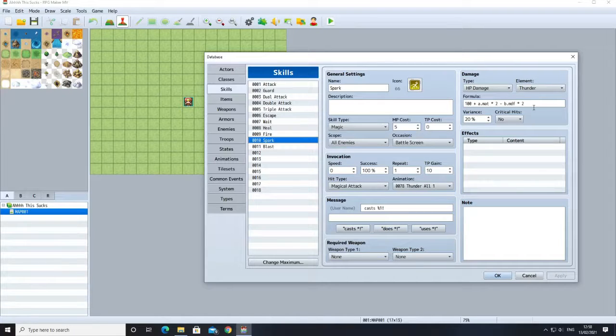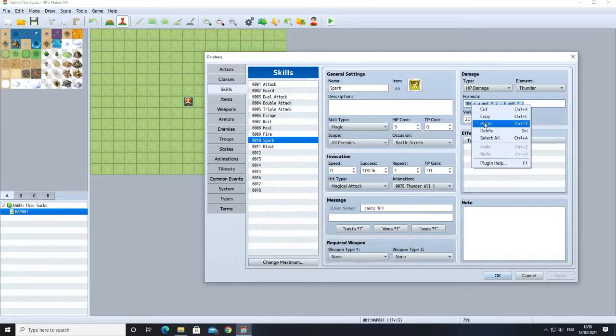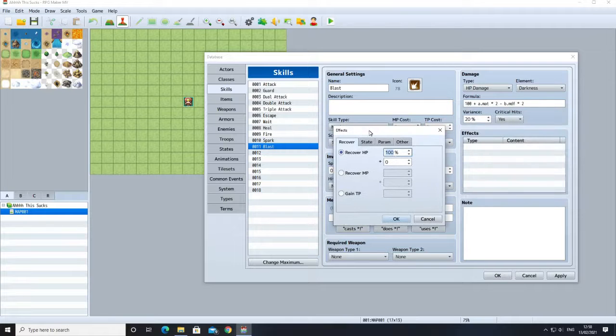All we're going to do is copy this. So this is the formula. So plus 100 is the damage, magic attack. A is your player, B is your enemy, and then magic defense is times, or I think it's divided by. If you want to write it out, you can. You can also do critical hits with a chance, that's no problem. And you can also do an effect. So on a drain, you can do that to recover HP on yourself.